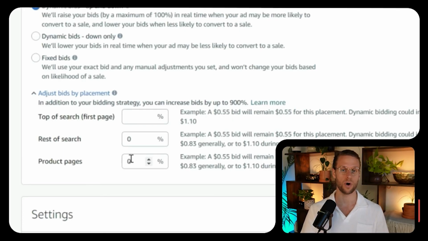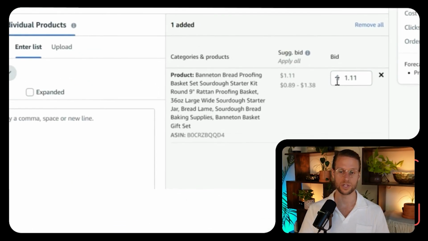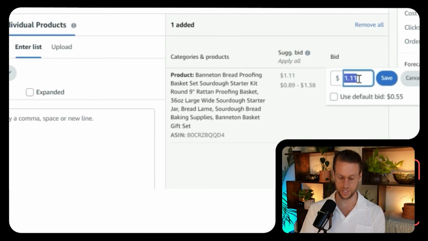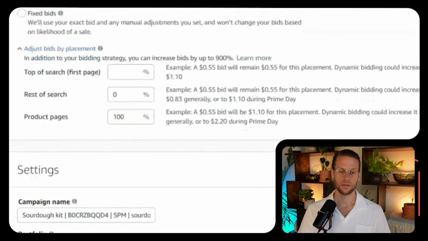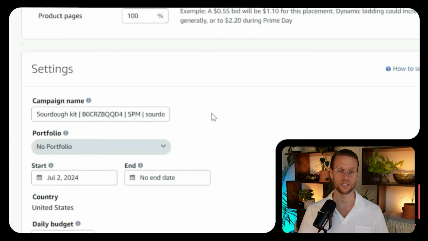So if you really want to just target detail pages, you might want to up your bid placement here by 100%. And then what you can do is lower the starting bid to lower than you originally would have, so that these other placements are much less likely to show, and the placement that you want is more likely to show.